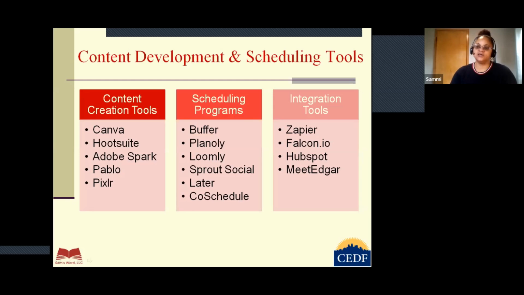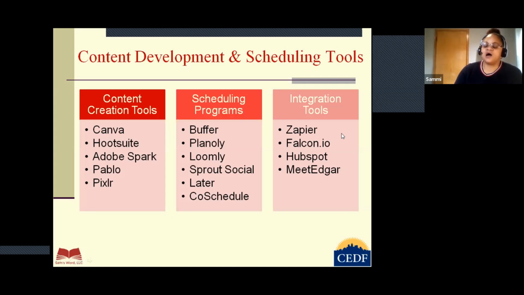And then Planoly, or whatever you use, will schedule it out to your social media platforms. So whatever I upload and schedule on Planoly is going to go to Instagram and Facebook at the scheduled time that I put it there. But there's a third platform that I use, LinkedIn. LinkedIn doesn't really have a lot of integration tools. So I use Zapier, which is the first one listed here.